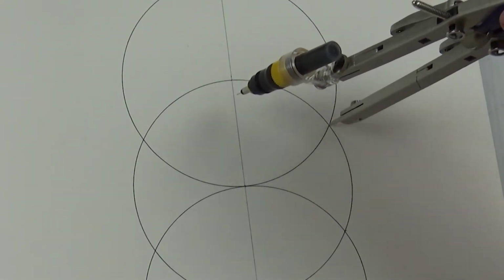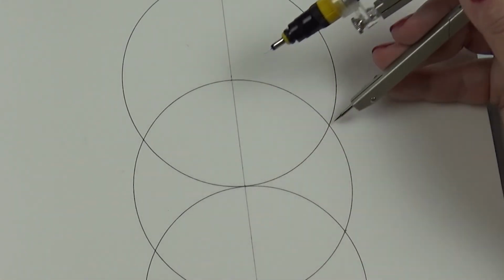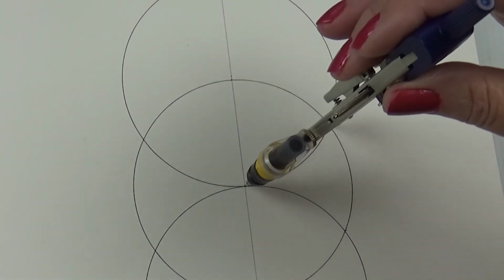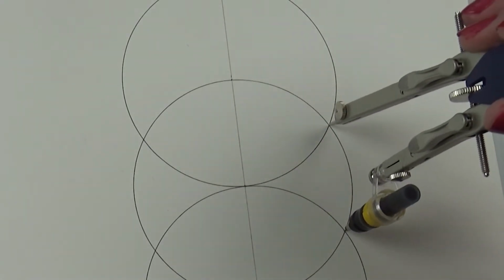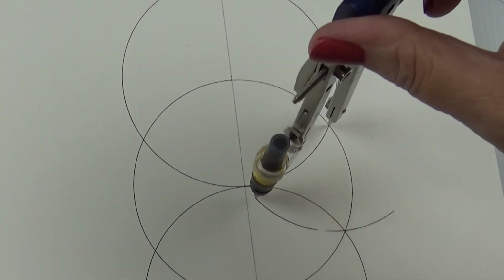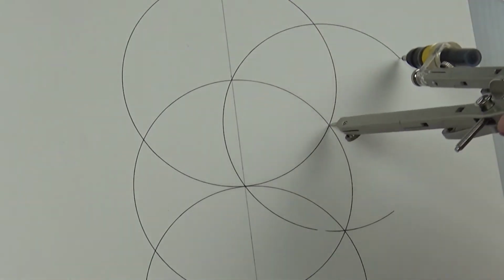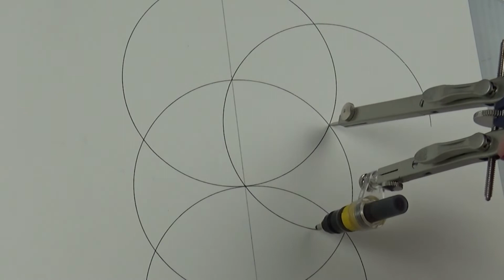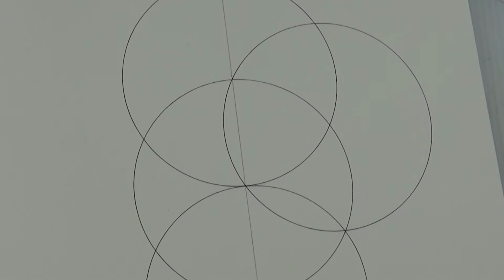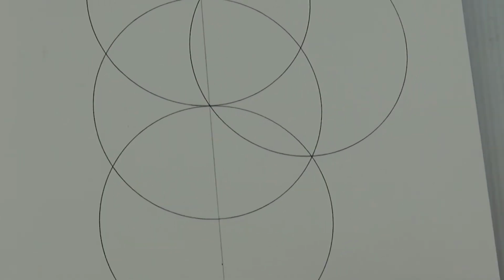And usually they're going to be a little bit off and you might have to adjust. You just try to get it where it meets them all as best you can. They may just be a little tiny bit off. I'm not sure why that is. Maybe the legs respond a little bit to pressure, but it takes a lot of practice to do this. You probably won't get it right the first time, and that's okay. Just get some scrap paper and practice on that.